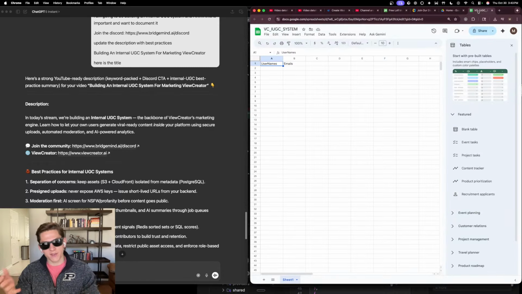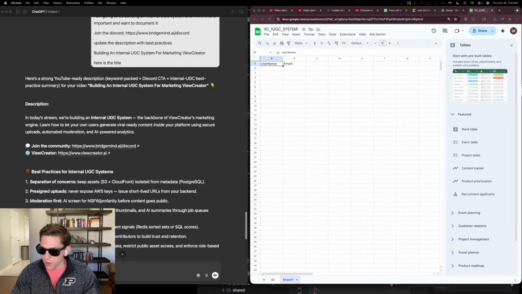control. So I have Excel or Google Sheets pulled up here on the screen because we're going to be building the ViewCreator internal user generated content system. One thing in business is that you have to have control over what you're doing, right? You have to be able to know, okay, do I have a marketing system that's going to work? Something that I've heard about is this internal UGC, and so we're going to build it. It's going to be quite straightforward. In fact, over the next few hours, we are going to be building it in this stream. It's going to be the only focus and we're going to be locked in.